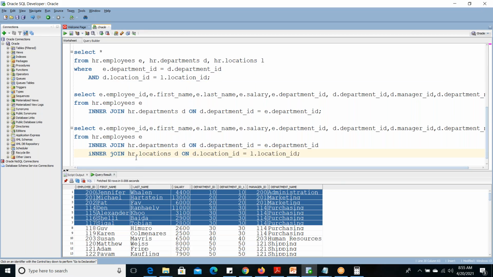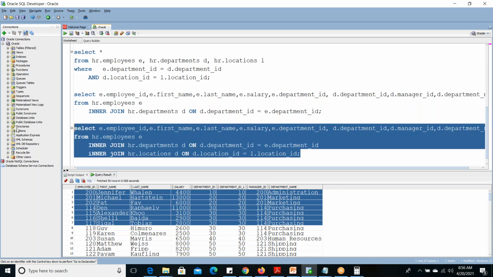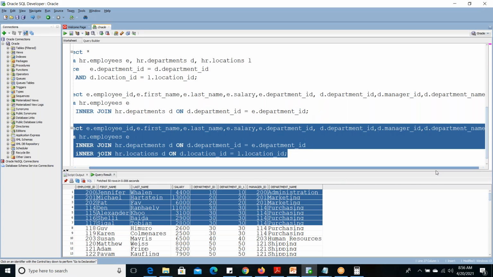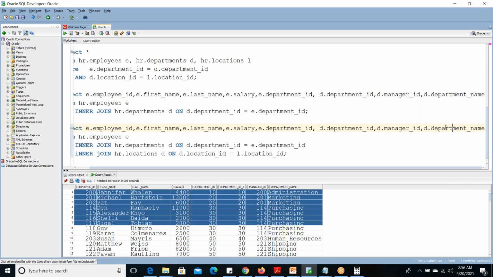Okay, so another inner join, HR.locations L on D.location_id equal to L.location_id. And a few column names we can give here also from location_id.